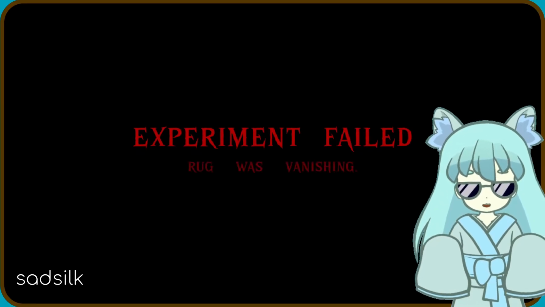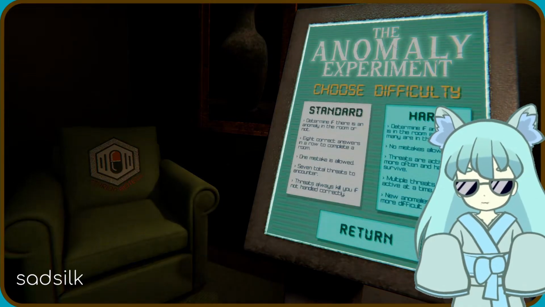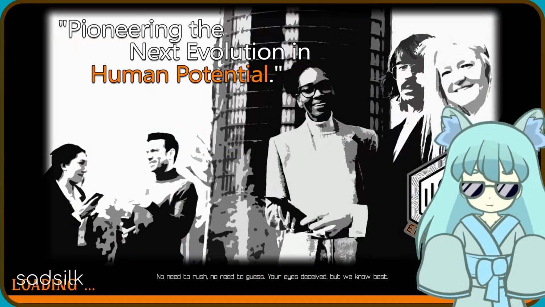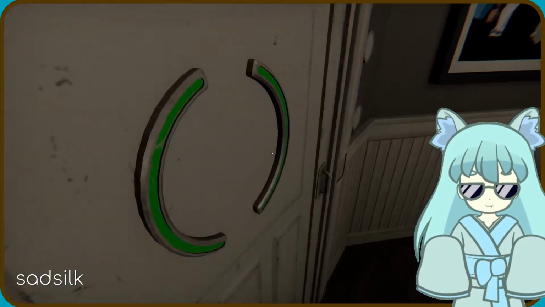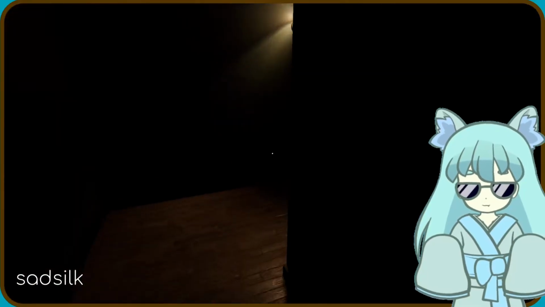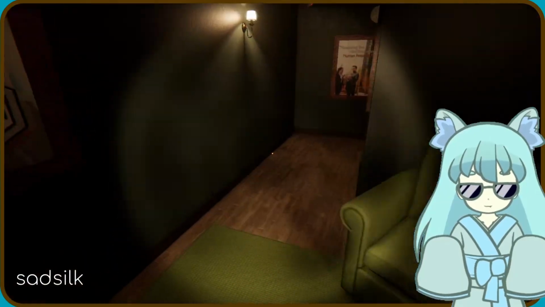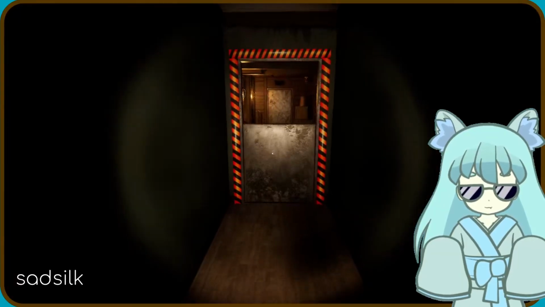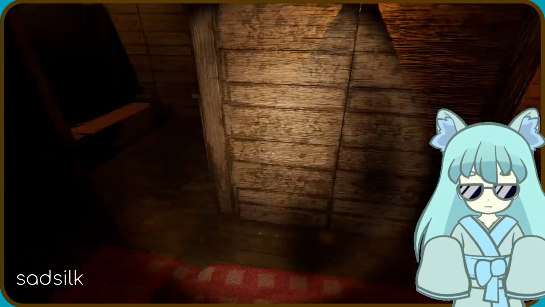Rug was vanishing. So I'm not sure when it says shrinking, vanishing, whether this is vanished as though it's gone now, and when it said it's shrinking, it's just smaller, or whether in this it's actually actively shrinking or vanishing, because it could be a translation issue. So there's our lamp. So the first one should be fine, as this is the rug that was vanishing.